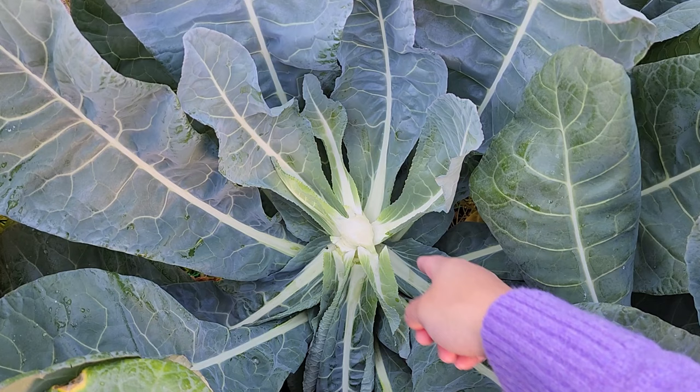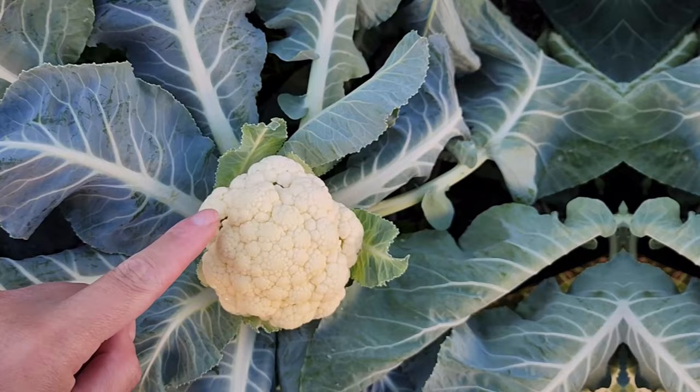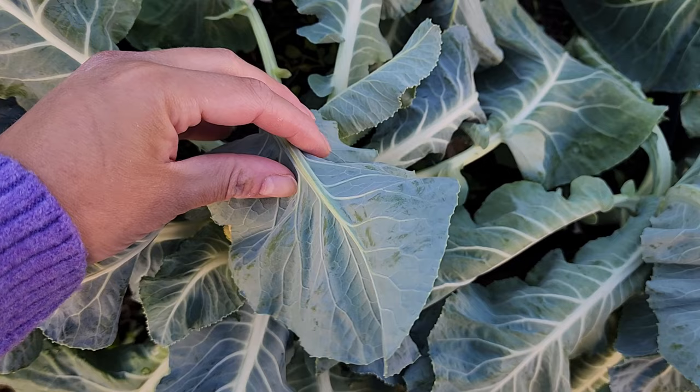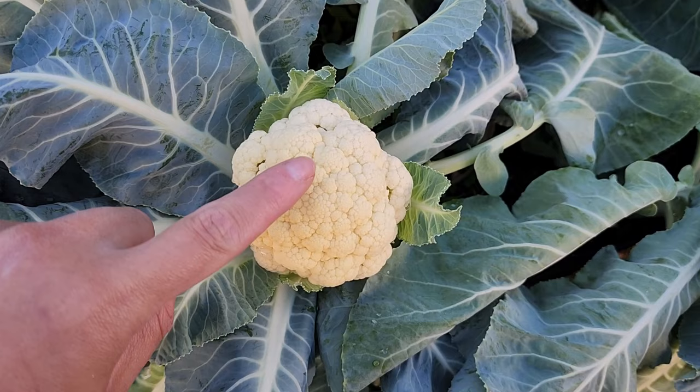Remember, the entire plant of cauliflower is edible — the leaves, the stems, everything. I'm going to feed this to my chickens. I also have some white cauliflower ready for harvest, which is the perfect opportunity to show you the process of blanching the heads. When growing white colored types of cauliflower, you have to blanch the head by covering it with its own leaves. I like to secure the leaves in place with clothespins — it prevents the sun's rays from hitting the head and causing gray or purple discoloration. Keep the head covered from when you start to notice it forming all the way to harvest time.